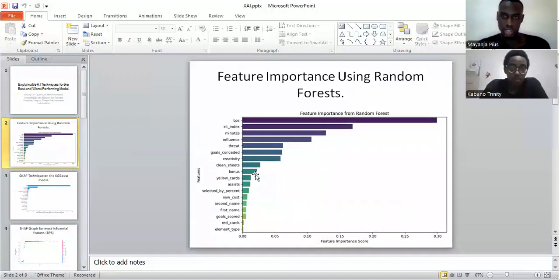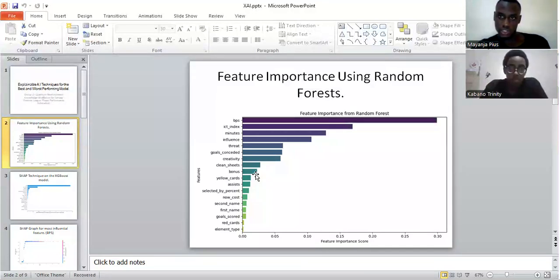So to begin with, we applied feature importance using random forests on the best performing model, which is the XGBoost, and we saw that the most used feature in determining the points of FPL players was the BPS, and BPS is the bonus point system.